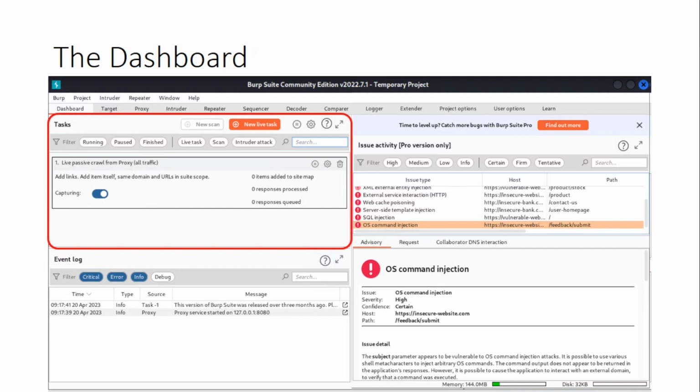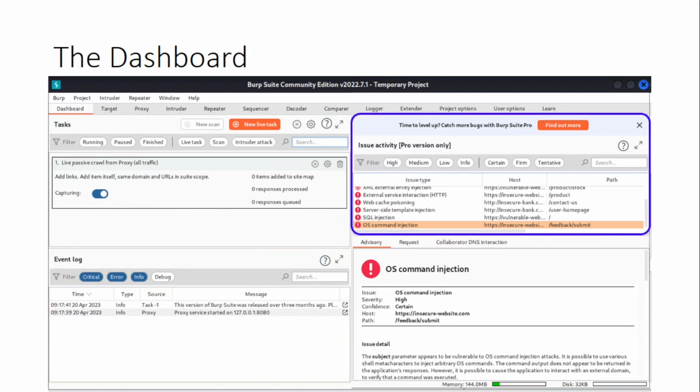The Pro version would also allow us to create on-demand scans, but the default is live passive crawl, which will automatically log the pages we visit. Then there's the event log. The event log tells us what Burp Suite is doing, starting the proxy, for example, as well as information about any connections that we are making through Burp.